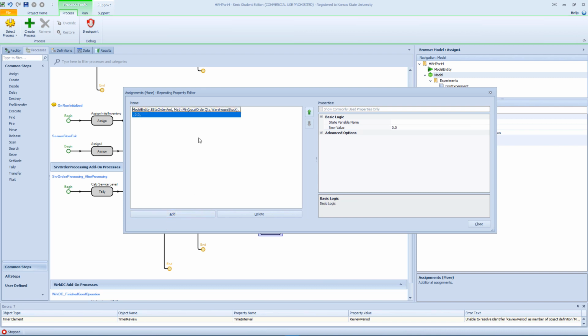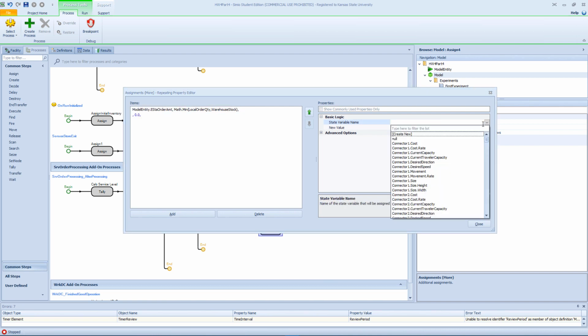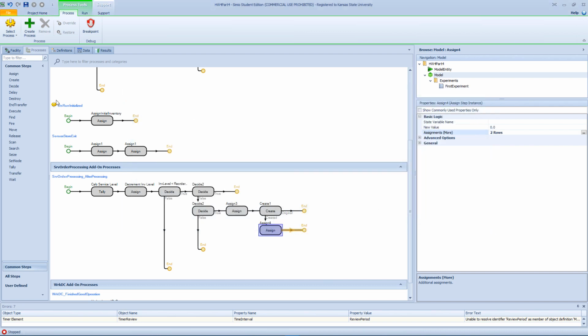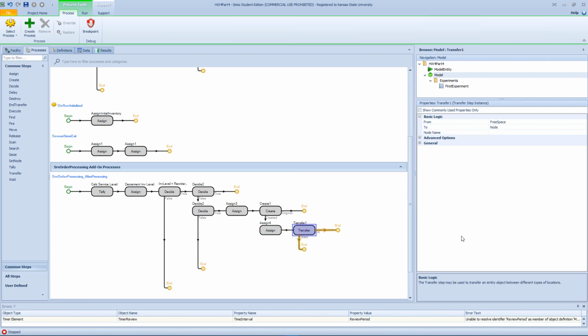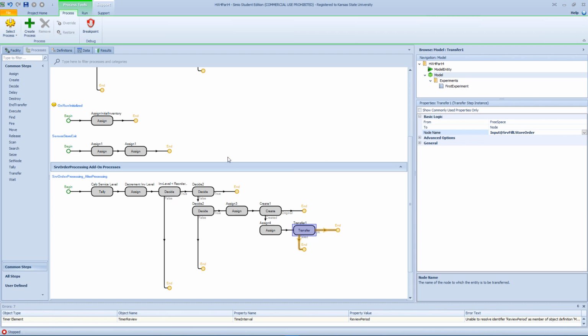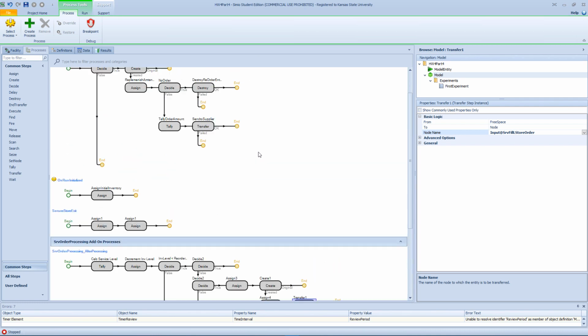And next, I'm going to subtract the information. So here is this one. Copy. Adjust the warehouse inventory, and it equals to the actual order amount for this. Okay, and we're done. After that, I'm going to just transfer this to whatever place it is. So basically, it's transfer this from a place to a node, which is the input node of fulfill warehouse order.